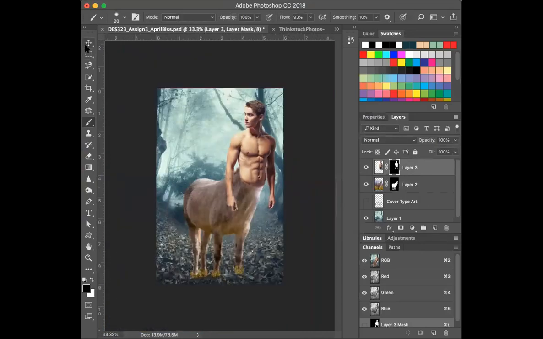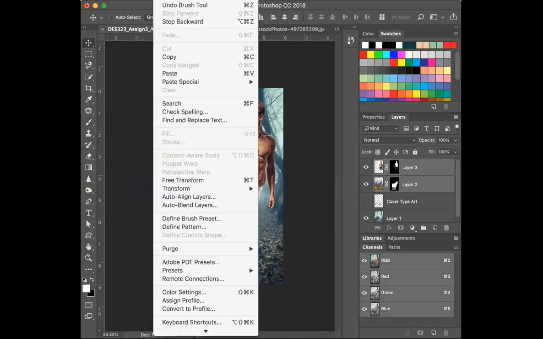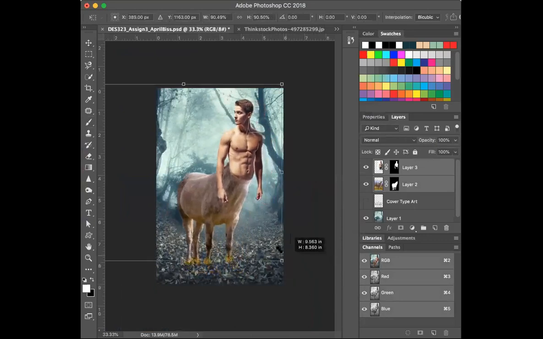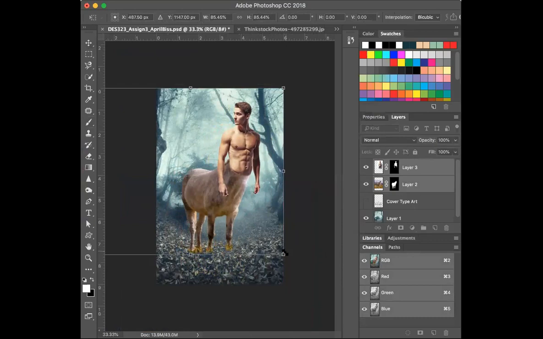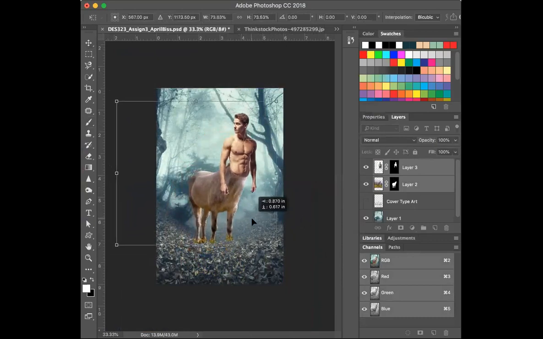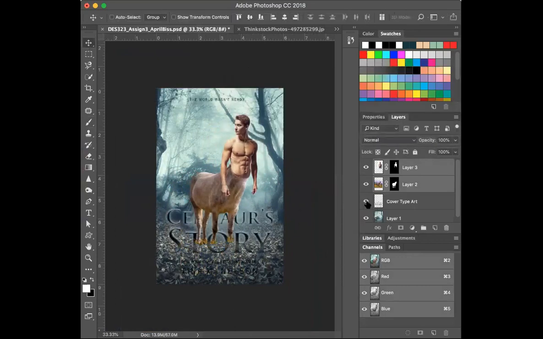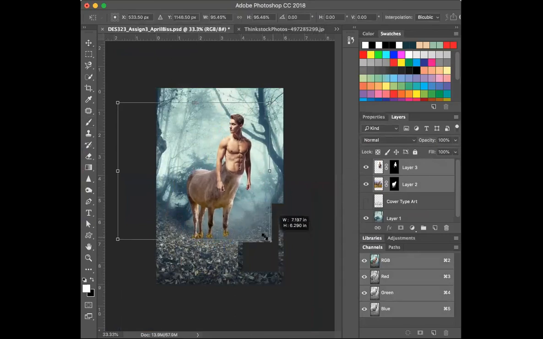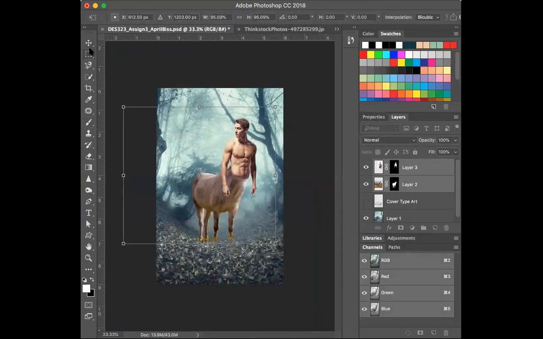Now, of course, it still looks like he's just plopped in there, but at this point, all I would probably need to do is make him a little bit smaller. So I'm going to select both of these layers and make them a little smaller. Because don't forget, we have the cover image name of the actual headline. So if you want to show that just to see if we're on the right spot, make it a little bit smaller so it's not too big. There we go.